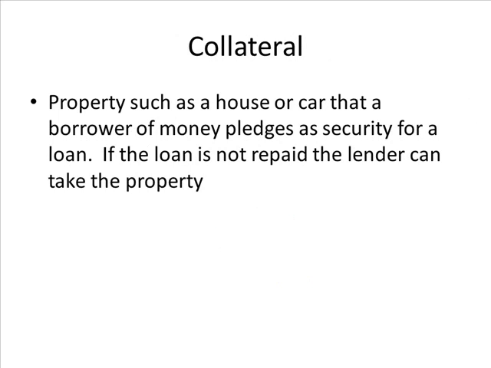Another form of credit is going to be collateral. If you don't have money at the present moment in time, you can put your property, such as your house or your car, up. It's like you're pledging that as a form of payment or a form of money. Now, if you can't repay that amount, then you forfeit that property. You lose your house or your car, which you put up for collateral.